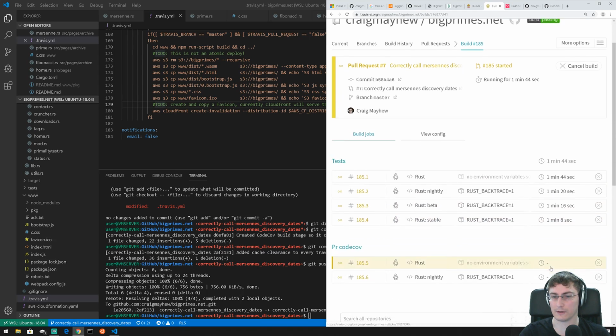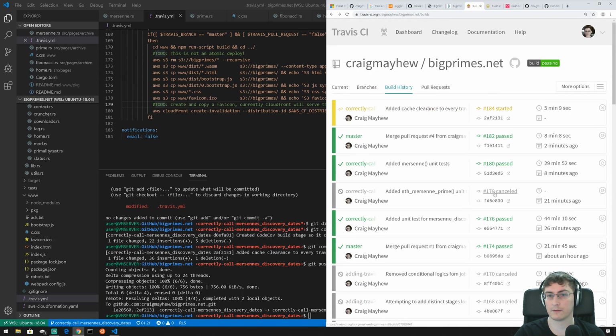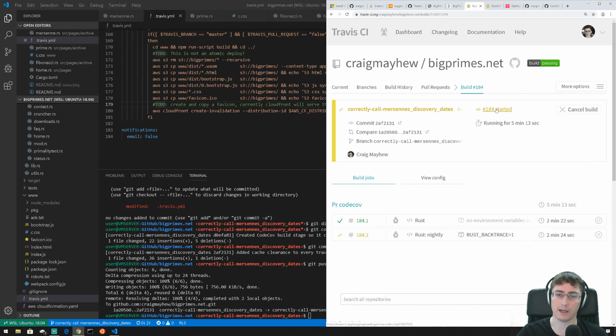Okay, so these we know are going to take a minute or two. PR Code Cub's doing its thing. Of course, every single stage still has these random Rust builds that I don't know why. I might see if I can open a ticket with Travis support on that one. I feel like they might be able to look at it and go, yep, that line right there. What's that? That's 185, that's 184, and it's pretty good. This code cub thing, I think it was a good idea to break this out.